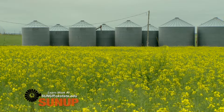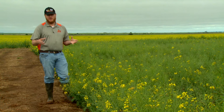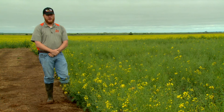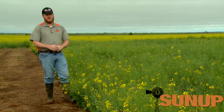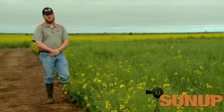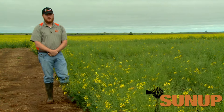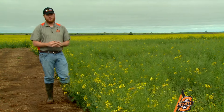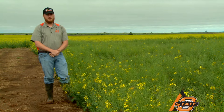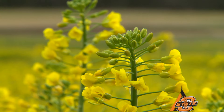The good thing is that canola is such an indeterminate plant that if we have enough good conditions and enough season to stretch out, it can finish out some more pods. The canola roots were so deep that we were still getting access to moisture that a crop like wheat was not. So we were not as stressed as the wheat crop — we were still getting a lot of moisture from subsoil moisture, so we filled probably a lot more pods than we would have without that deep soil moisture.